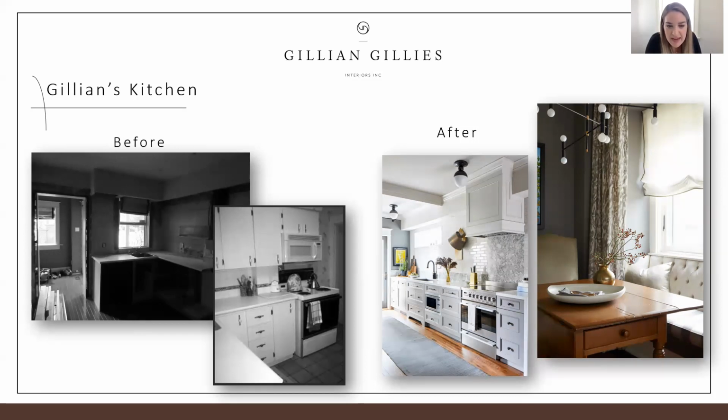And I can't help but ask, I think some people would wonder, how long would something like this transformation take? It looks like a very original kitchen that you had before. It's breathtaking. And it looks like a complete gut of that kitchen. It was a complete gut. And then what you don't see is the rest of the main floor, so we replaced all the floors on the main floor, and a whole pile of decorating as well. But from construction start to construction finish, this was a 4-month project.